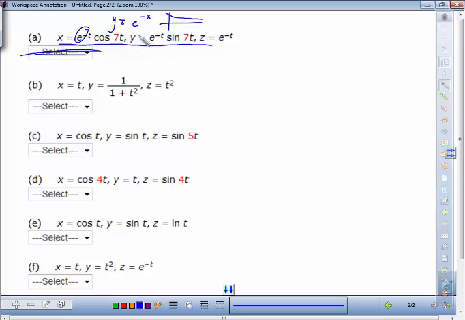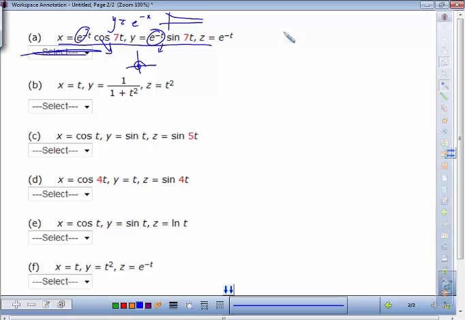And it being in front of the sine and the cosine for your x and the y means that's kind of like your amplitude. So this is going to draw circles, but it's going to draw circles going down. So just for the x and the y, I would imagine that this thing would be kind of like a spiral going down. So that's the view from the top. And now you have e to the negative t again for your z, which means it starts off, maybe we can start off with t equal to 0, but we don't always have to start off with t equal to 0.